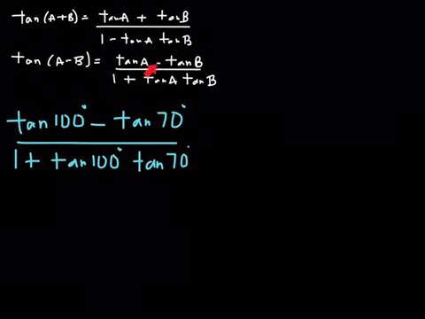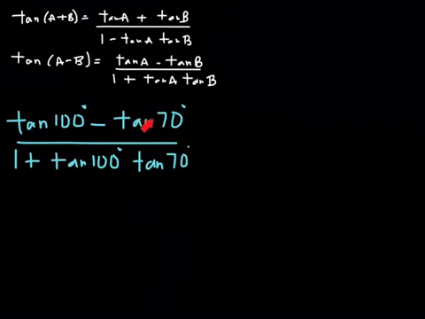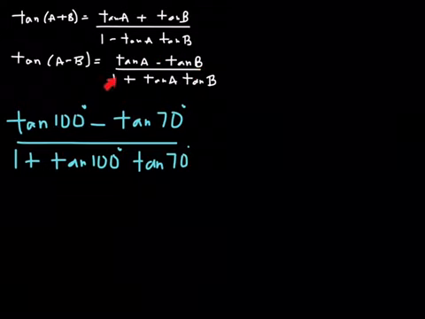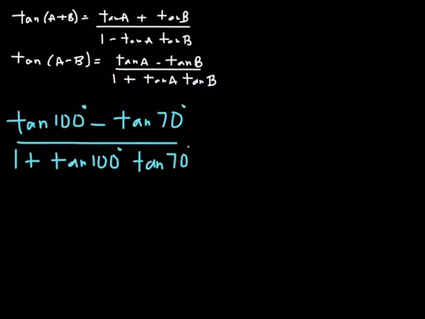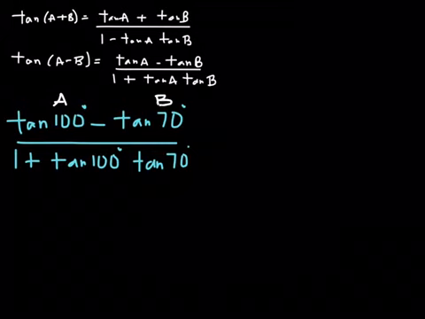Tangent of A minus tangent of B. Notice tangent of 100 degrees minus tangent of 70 degrees. And then 1 plus tangent A, tangent B. You got 1 plus tangent 100, tangent 70. Right? So this expression definitely follows this pattern on the right, which means we can rewrite it like the left. Okay? So here, I really want you to consider that 100 degrees is A and 70 degrees is B, right? This is A and that's B, right?